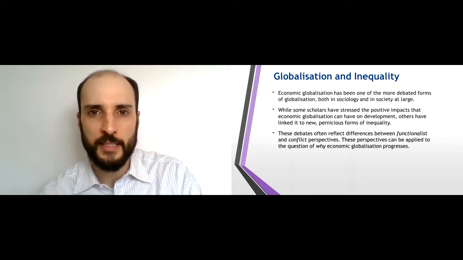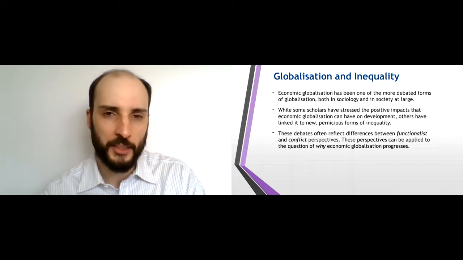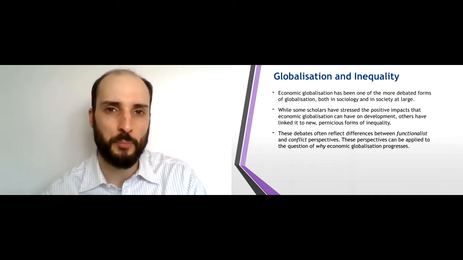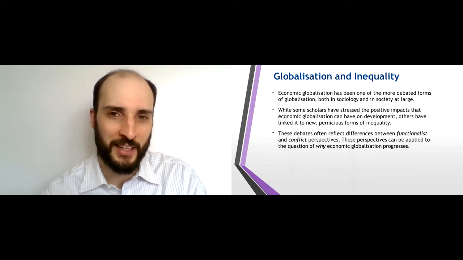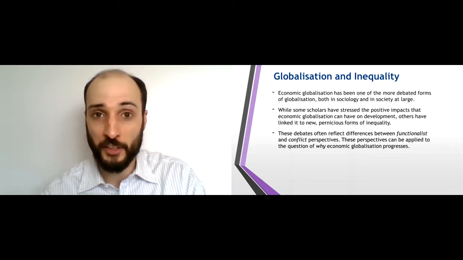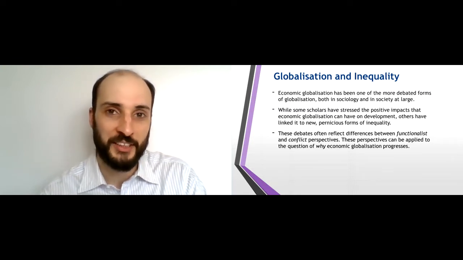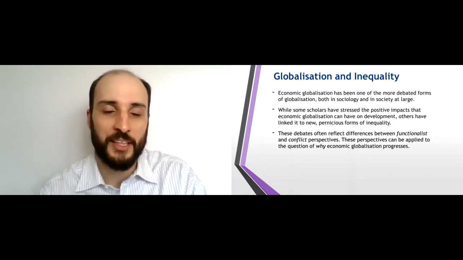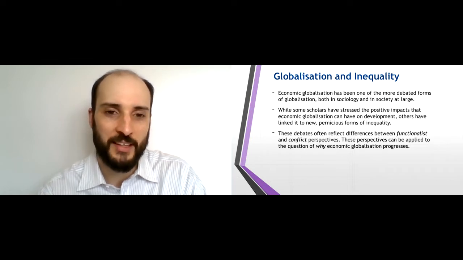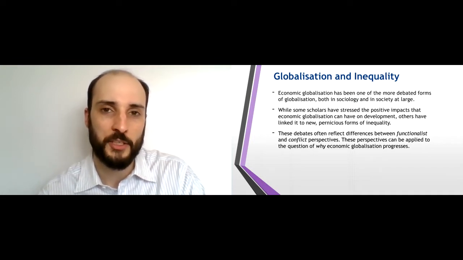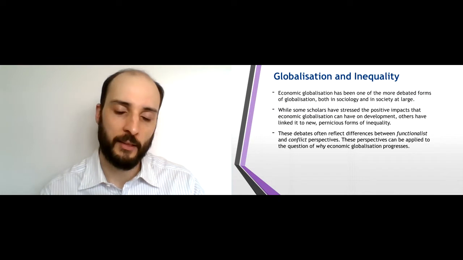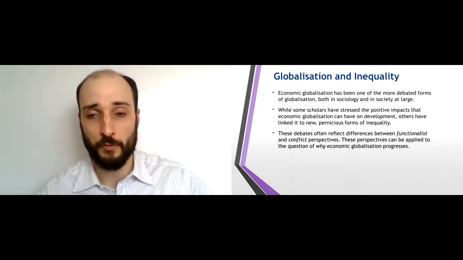And I think you will see in our discussion how these two perspectives can be brought to bear on the topic of economic globalization, particularly on the question of why is economic globalization increasing? For the functionalist, it's because economic globalization benefits everyone, or mostly everyone, certainly most societies. For the conflict theorist, it's because certain groups are able to use the benefits of economic globalization to their advantage. And you'll see how we can play these two perspectives off against one another.